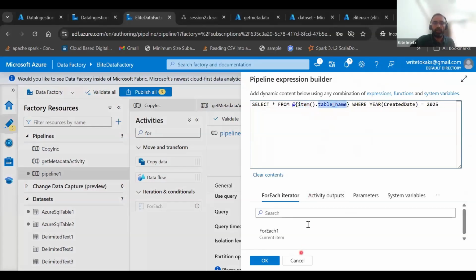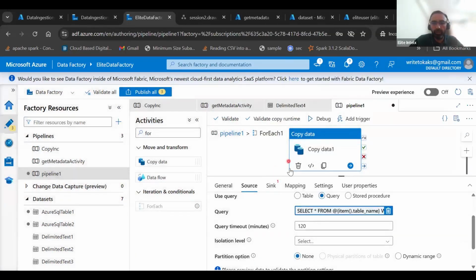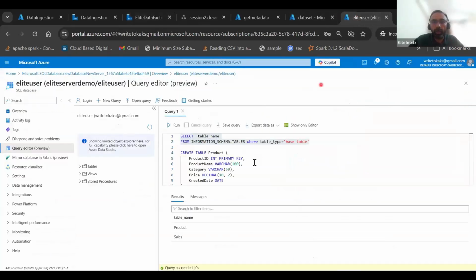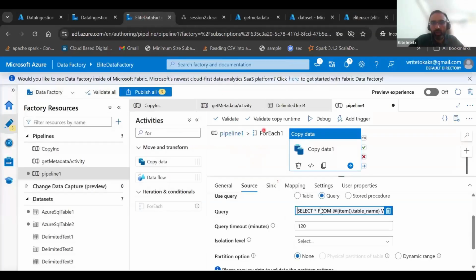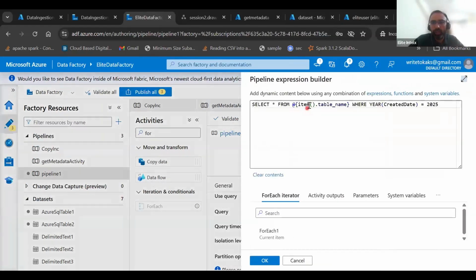And then I have table name over here. How did I get this table name? Because when I wrote this query, I gave select table name. So this is what the table name is. For each item, I need a table name, that is select star from this table name, where year equals... year is just nothing but a function. And in each table, we have this create date.